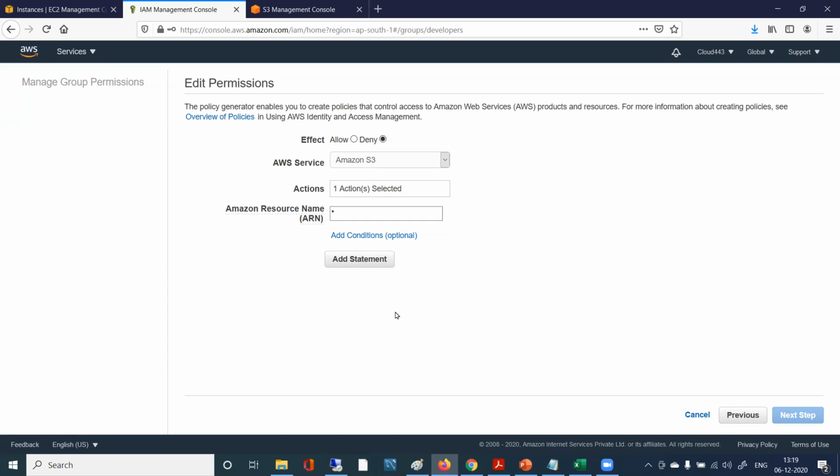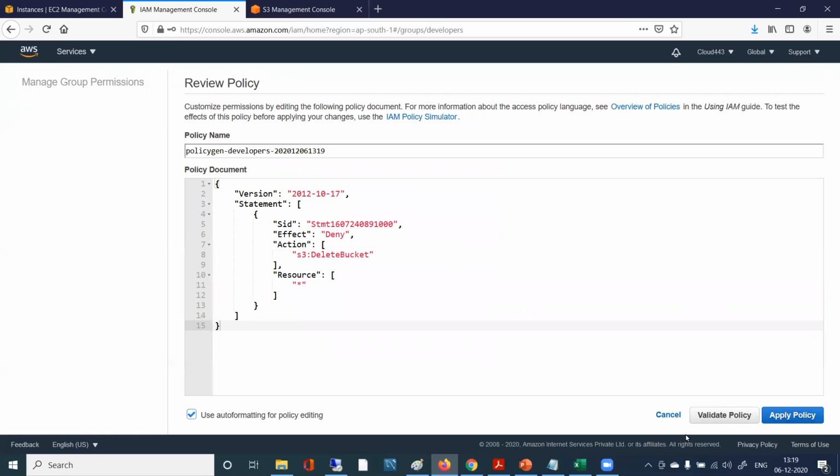Then click on add statement. As soon as you click add statement, it comes as deny effect. Action is S3 delete bucket. Resource is asterisk, any. And then you click Next Step. Then look at this.